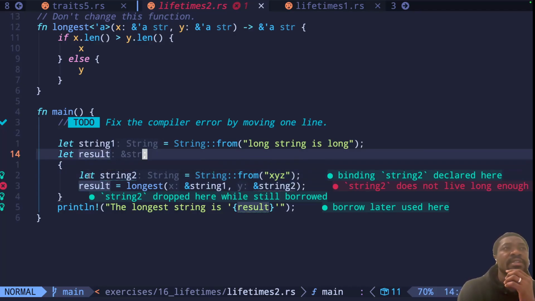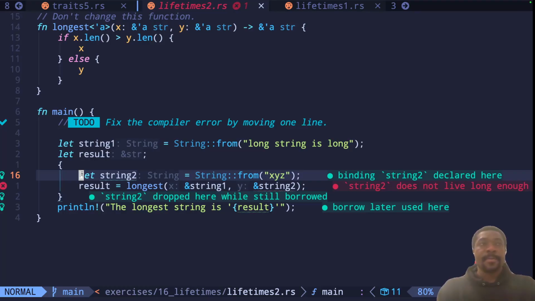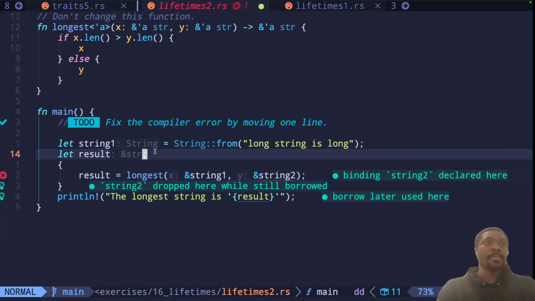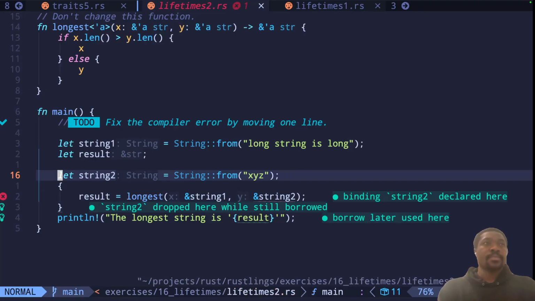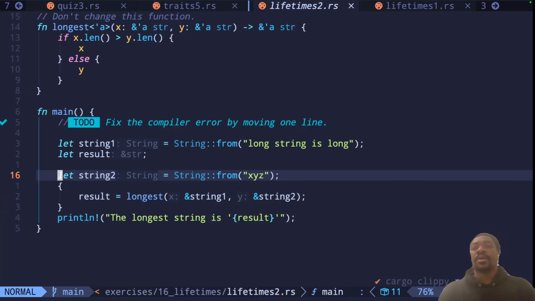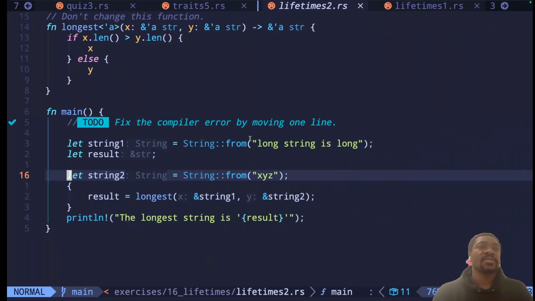If string two starts here and ends here, then it would live long enough, right? Yeah, so that solves our problem. Solved.